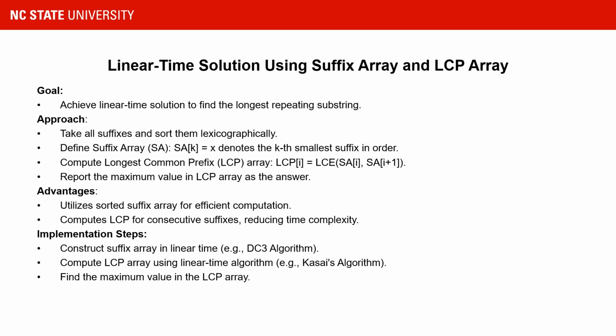In terms of implementation, I already discussed that we are going to construct a suffix array in linear time, and for that we are going to be using the DC-3 algorithm. For computing the LCP array in linear time, we are using Kasai's algorithm. Then at the end, we find the maximum value in the LCP array and solve the problem.